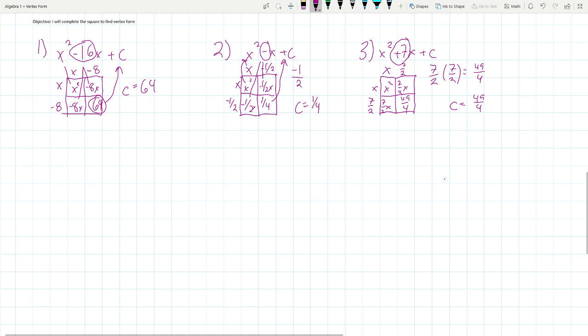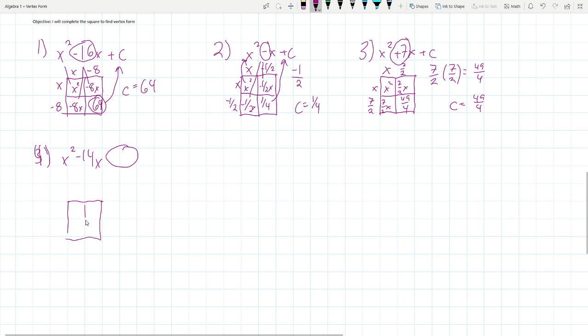All right, let's go on to number 4. It says complete the square for the expression, then factor the trinomial. So what we're going to be doing is pretty much the same, except we're going to add another step onto there. So we have x squared minus 14x, and we're going to make it so that we can factor the trinomial. We need to figure out what I put in here to make it work out nicely. And so I do the same steps as we just did.